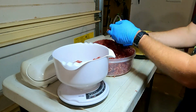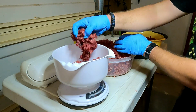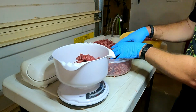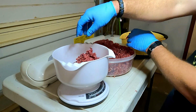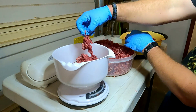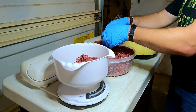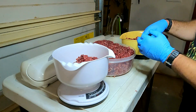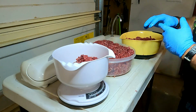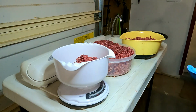There's a pound. Pound and a half. Almost 2. Right there, 2 pounds. So we got 2 pounds. What I'm going to do is then vacuum seal it up, and we're just going to keep doing 2 pound packages until we run out of meat. So we're going to get going on that, and I'll show you what we got when we get done, how much meat we ended up with.